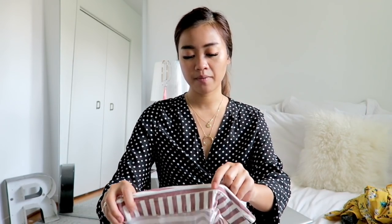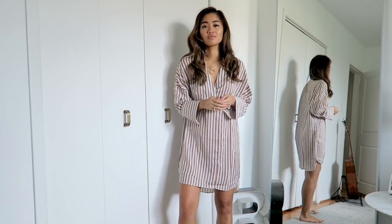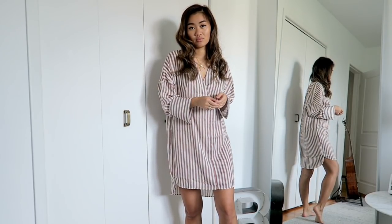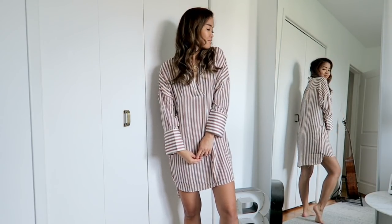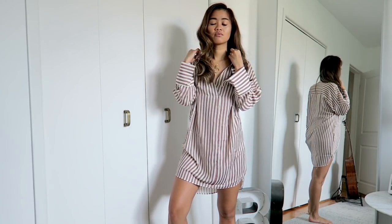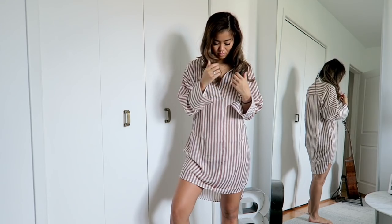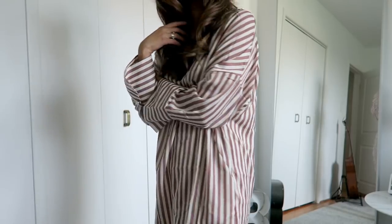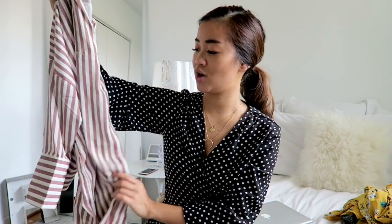The last dress I have is more of a shirt dress and I can definitely see myself tucking this into a pair of jeans as well because it just feels more oversized. It plays on that stripes trend happening right now as well as the pajama trend. It's just a simple kind of silky shirt dress. I wasn't sure about it because I don't really wear a lot of this mauve-y color, but I think it's kind of nice on. Paired with my Gucci bag and some sneakers, this will be a really nice go-to for my trip.